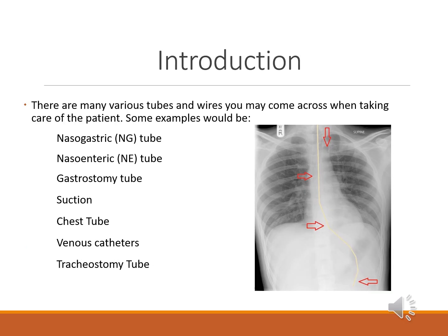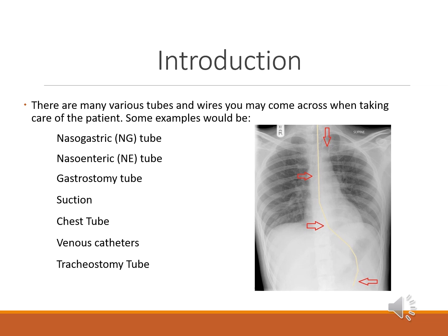Nasogastric, abbreviated NG, and nasoenteric, abbreviated NE, are tubes that are used for both treatment and diagnosis. These tubes have a channel that allows for the removal of secretions and air or the delivery of medications, nutrients, and diagnostic agents. Radiographers need to handle and move patients with these tubes carefully and understand how to manage gastric suction as needed based on the doctor's order to avoid harming the patient.